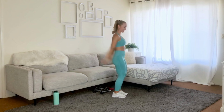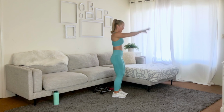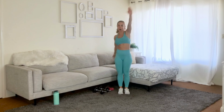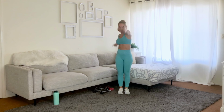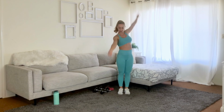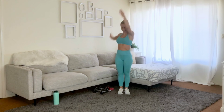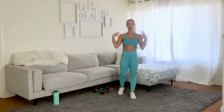Our very first exercise will warm up the shoulders, get them firing and ready to go for our next one. Okay, now we're doing swimmers, so alternating the arms. Getting that T-spine involved. Good job. And now go the other direction. Great work. Awesome job. Okay, shake it off. You should feel the blood flowing to your shoulders now.